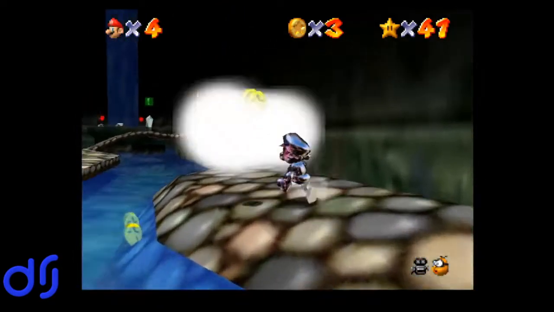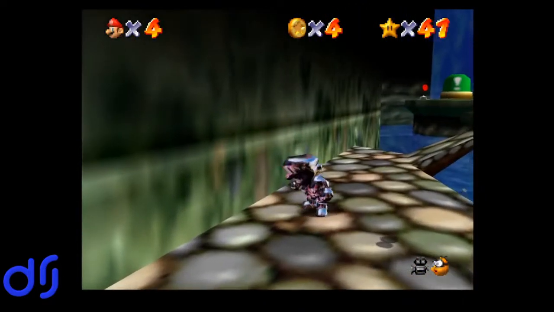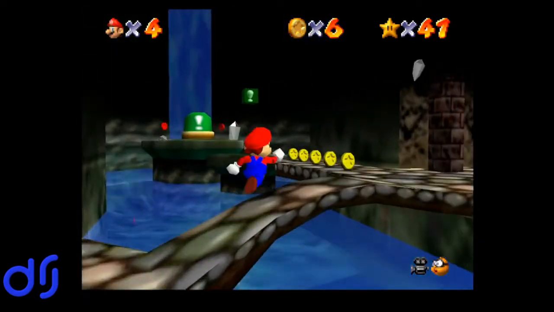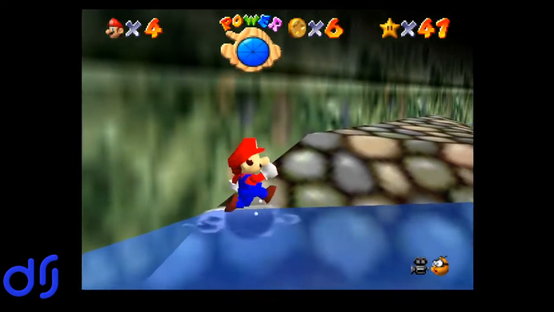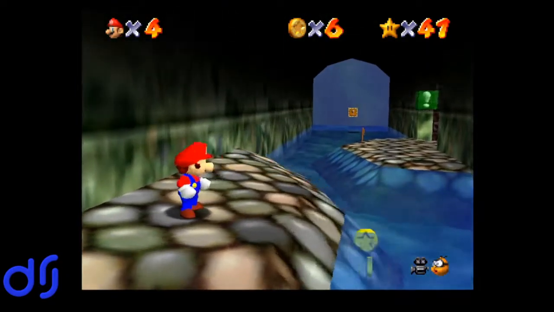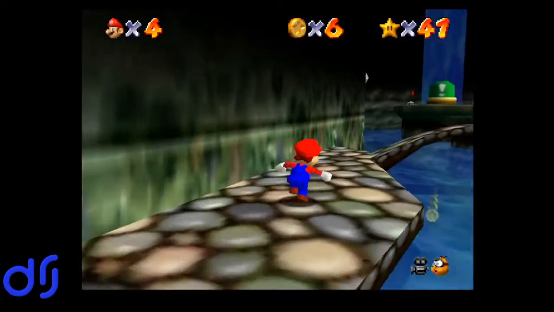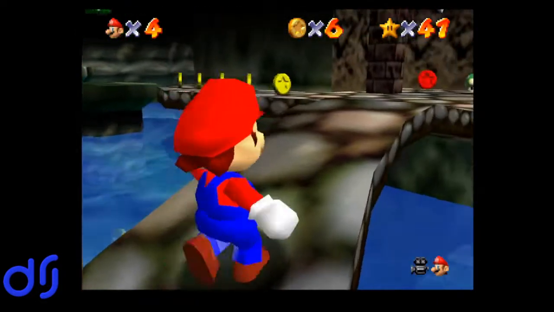And, as is the case with all of the cap courses, there are 8 red coins that we... Oh no, I fell. Didn't mean to do that. That's an annoying camera angle. So is this one, actually. There are 8 red coins we can get for another special star. Okay, let's get the Mario cam going.